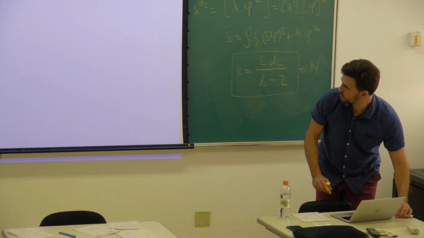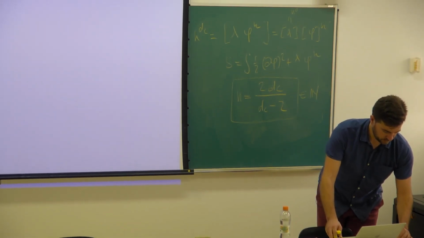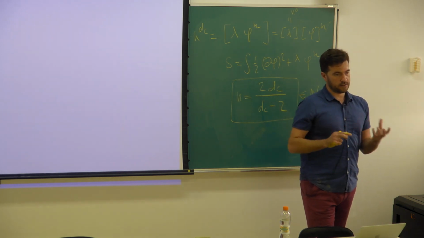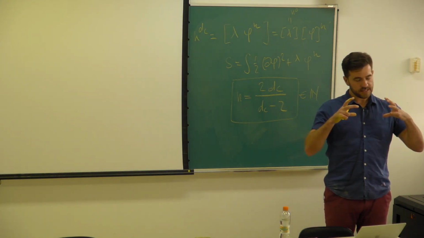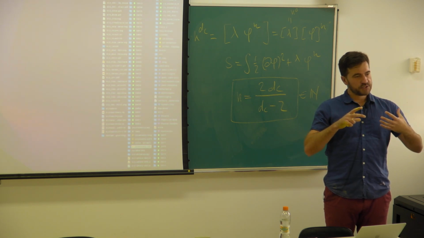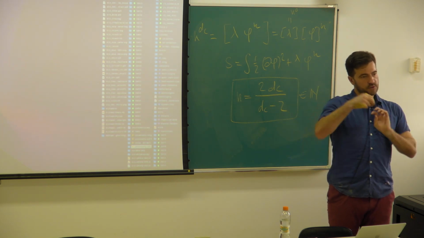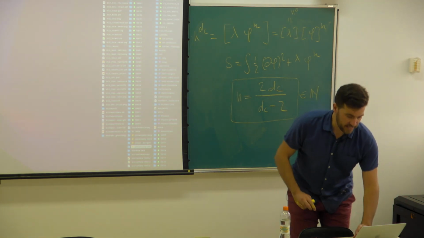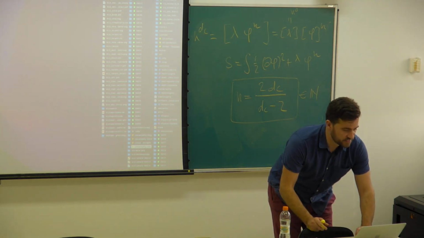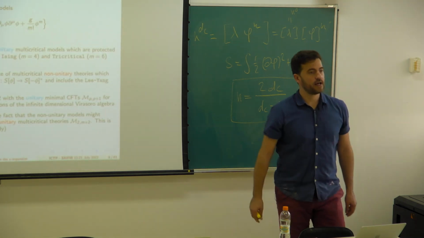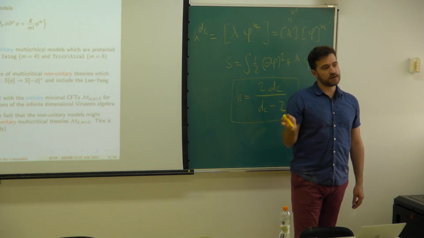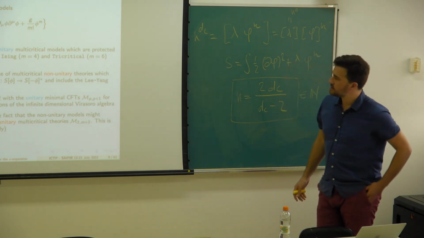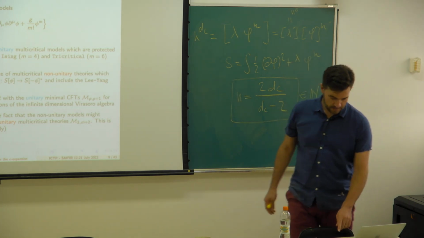Is there a statistical system known whose exponents are these? Yes, this is the Lee-Yang edge singularity, how the zeros of the partition function in the complex plane of the Ising model accumulate and behave. Oh, that's for that one. Yeah, no, the other one. Yeah, the other one is a critical version of that. And it's basically that thing for the Blume-Capel model in statistical mechanics. That's the reason why it's also referred to as the Blume-Capel universality class.